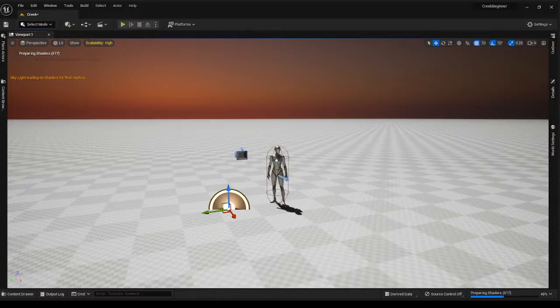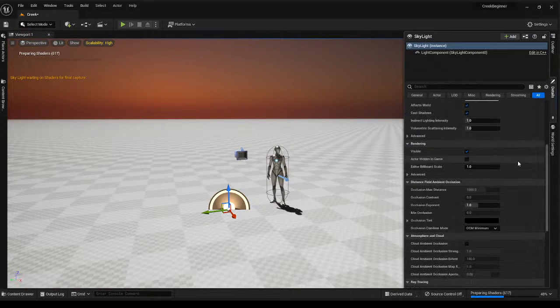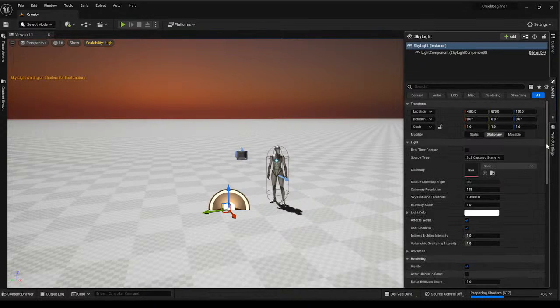And I'm going to set the skylight to movable, just like that, and make sure real-time capture is turned on.